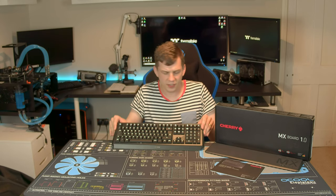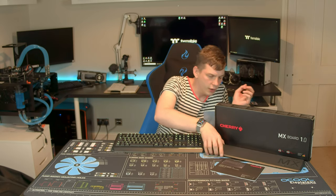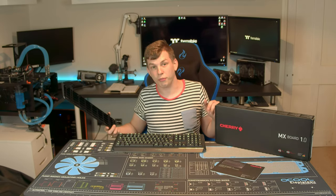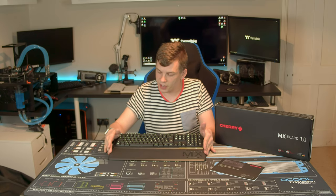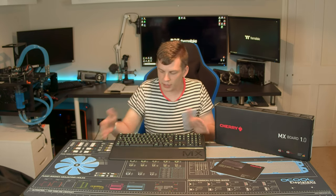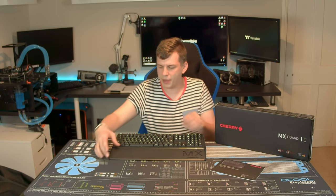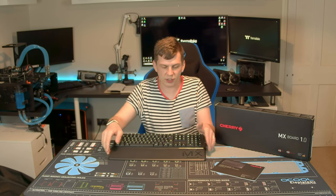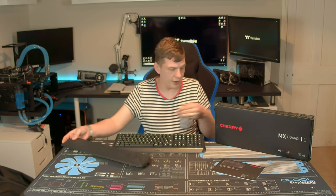This is the MX Board 1.0, it's a full 104-key keyboard and it is available as a 10-keyless version. There's not a lot to really tell you about it because basically there's an attachable wrist rest which just clicks onto the bottom. I found this made the keyboard a bit too wide — the wrist rest is a bit on the deep side — but there's a wrist rest included with the MX logo, and it just clips into the bottom. To remove it, you just pull it off.